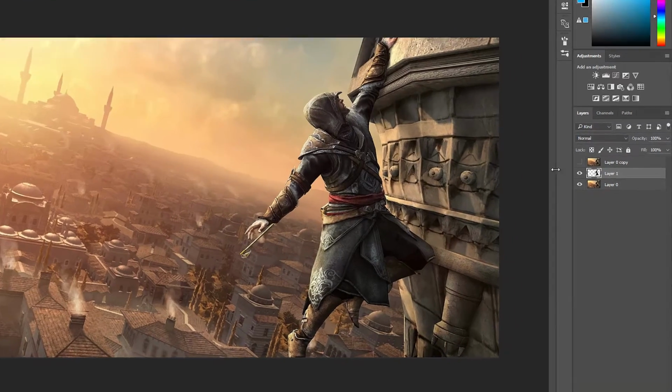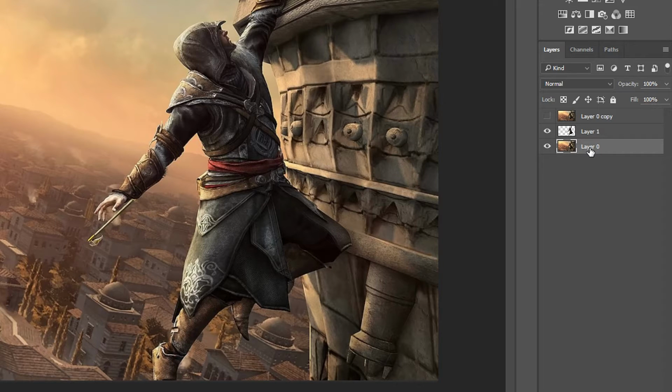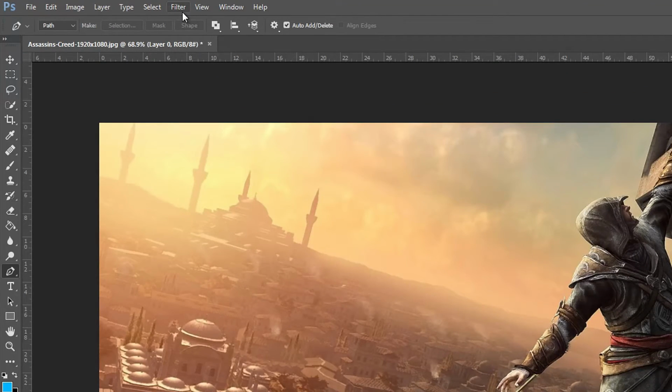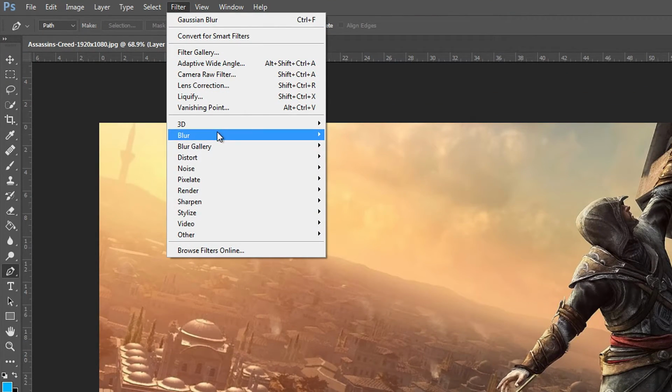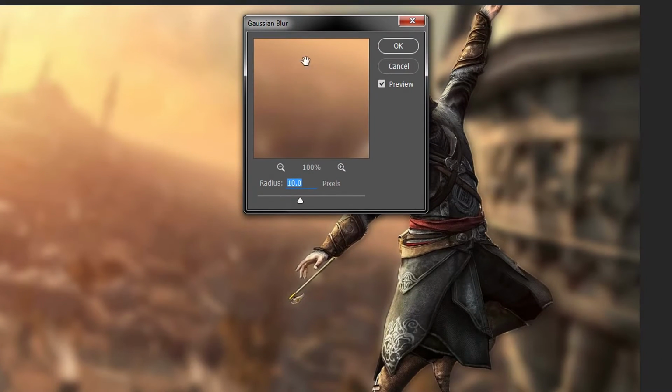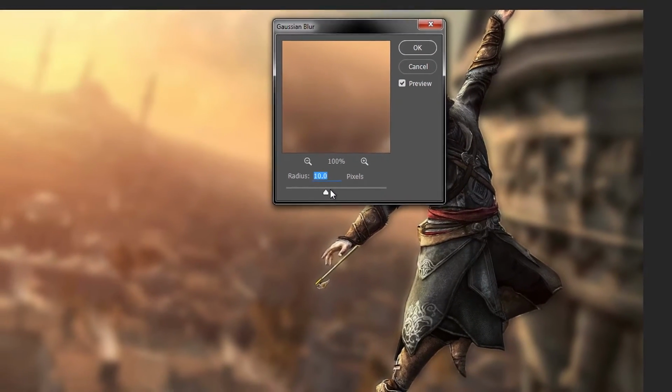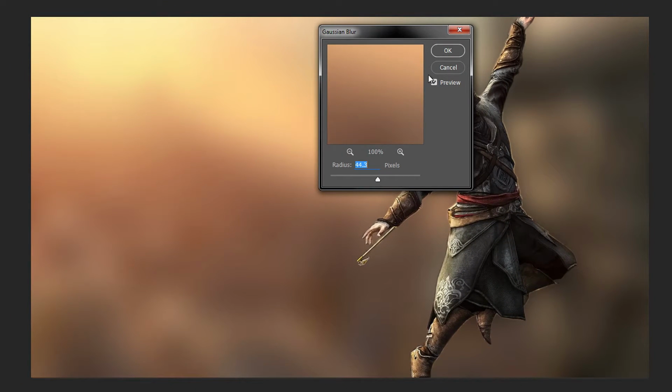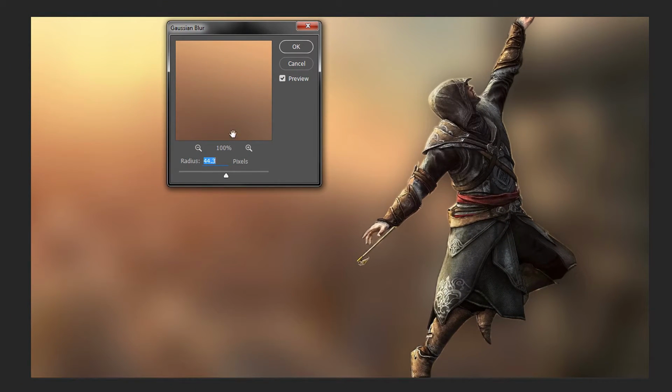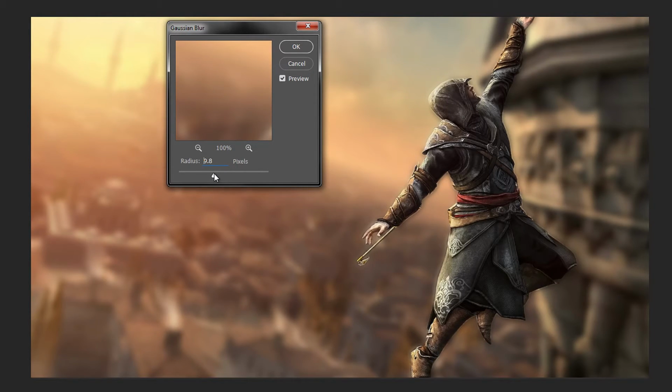Now that we've got him cut out, all you do is go back to layer 0, which is the background, go to filter, go to blur again, and then Gaussian blur. And this is just where you select it. You can have it all the way up. This would just make it only select the person, but I think that would be a bit too much. So let's go with probably between 9 and 10, I would say, or 12. Maybe that's a bit too much. Let's go for something like 8. And that will do. Press OK.